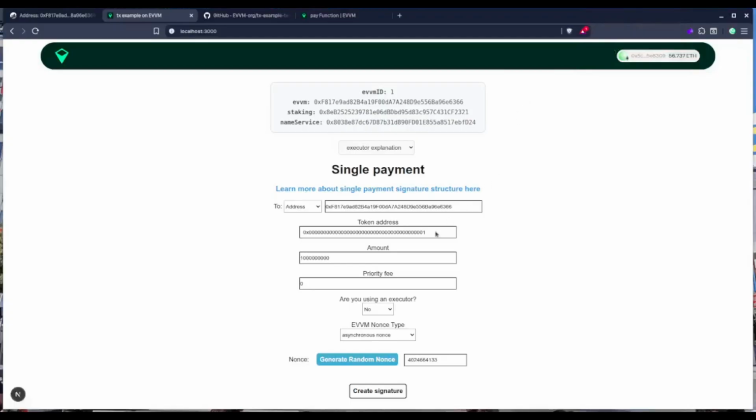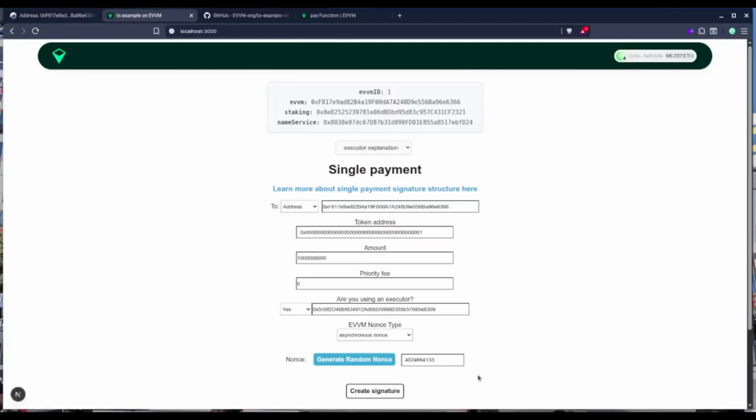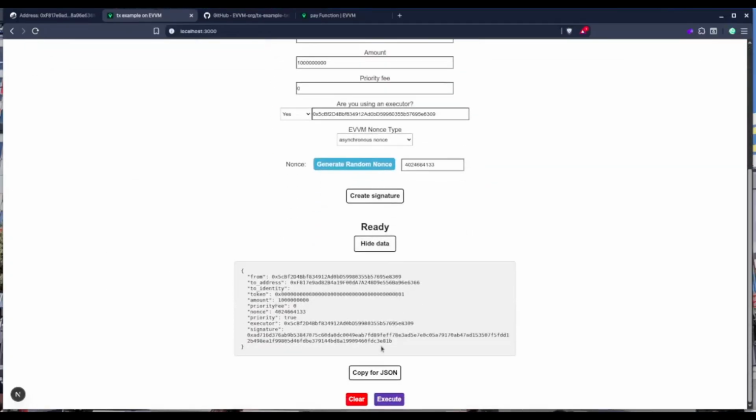This time we go directly to say yes to using an executor, and I'm gonna put my address in this input. So we create a signature. You can see the new difference is that this address is the executor. I'm gonna sign this and show data.